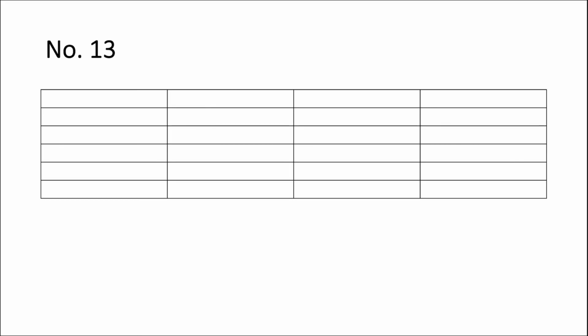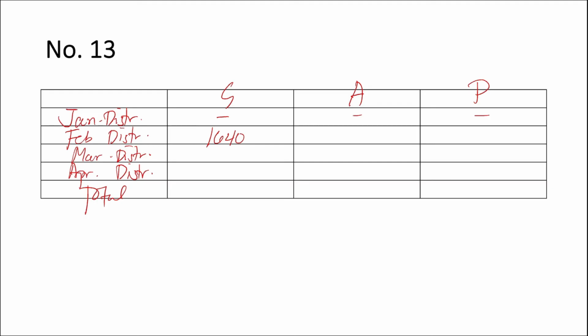Okay? Sige. So, paano natin ito isa-summarize? So, Sergio, Andres, Palermo. January distribution, February, March, April. Then, ito yung total. For the month of January, wala tayong binayad. Wala to. February, 1,640 for Sergio, 464 Andres, 0 si Palermo. For March, 1,280 for Sergio, 1,920 for Andres. 0 for Palermo. April, 620, 930, and 350.